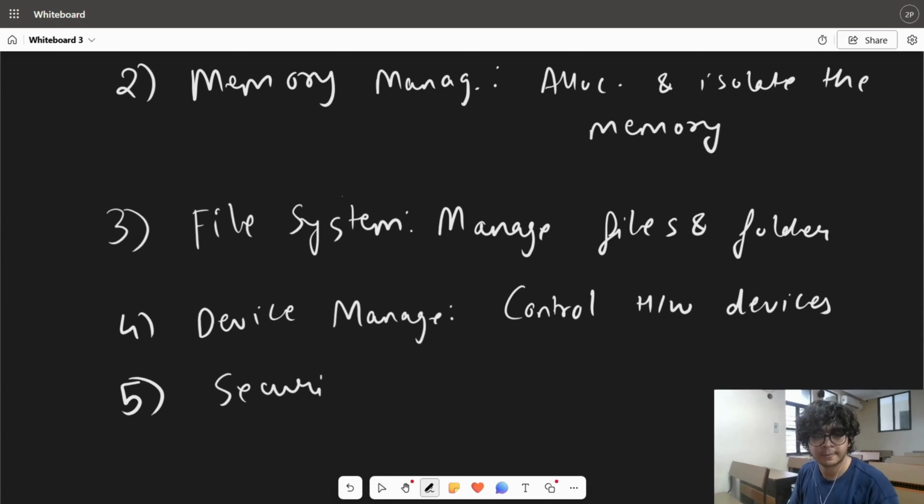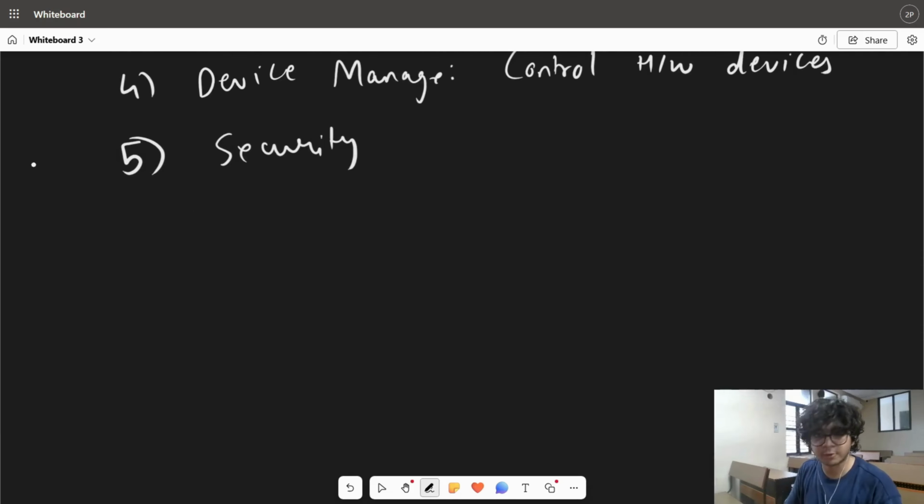Okay, now the fifth one is, okay, now I don't need to give you the example for this one. Security. It is self-explanatory. It will perform the operations which are required for the security. Sixth is, wait, I forgot. Yeah, user interface. Again, I don't need to explain what is user interface. You might be using MacBook, Windows, or Android or iOS. So those are basically user interface. It would connect the user to the system.